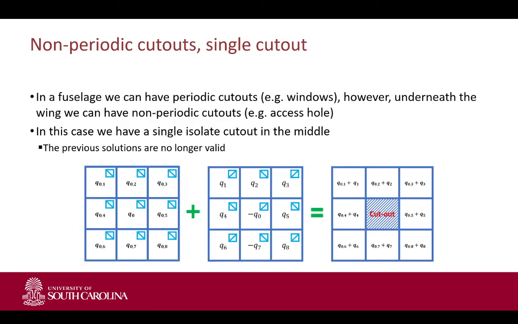But in most cases, what we'll see is actually that we have a cutout at a certain location. And what we do is, say for example, we want to take out the middle section here. So we have our undisturbed panel on the left hand side, and then we flip Q0 to a negative Q0. So if we add these 2 together, then our shear flow in the middle section will vanish. But then we have to recalculate what the effect is of the flipped Q0 on Q1, Q2, Q3, Q4, 5, 6, 7, and 8.